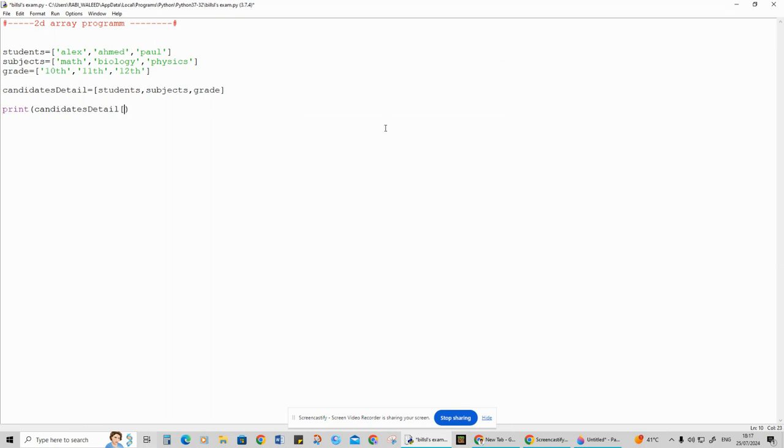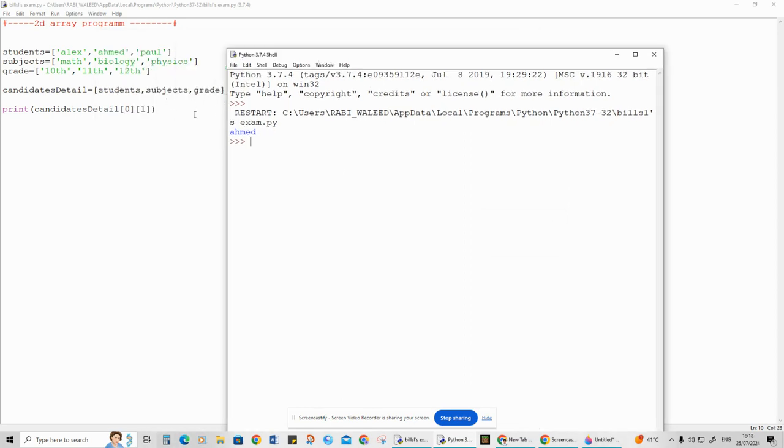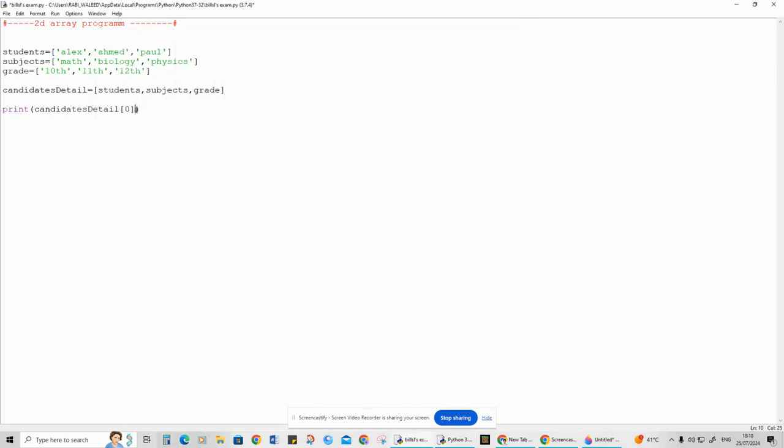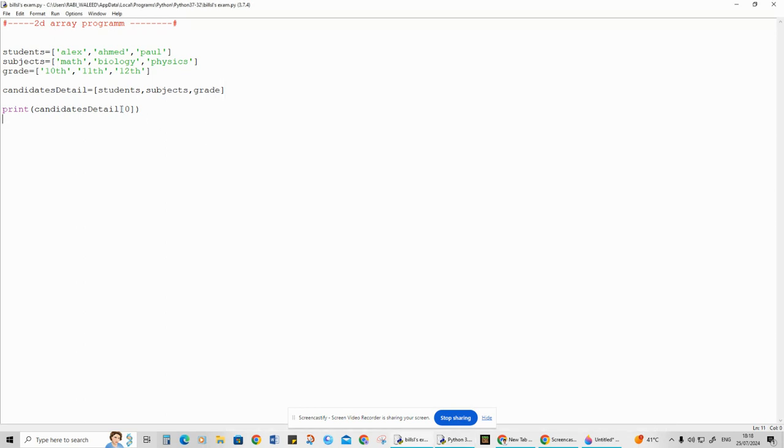Let's say we put 0 and 1. So now if you print it out, yeah, it prints Ahmed over here. How does it do that? If I only put square bracket and 0, it's gonna print the whole list. So this 0 represents the candidate's detail, this student.